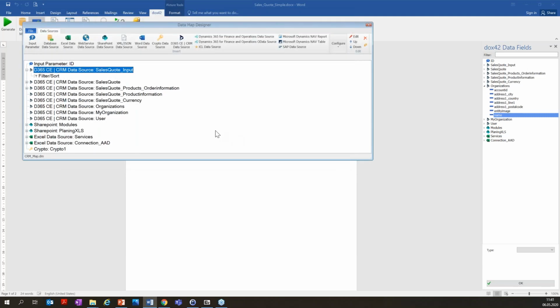And then important to know, for the ones of you who might know dox42 a bit already, we're working with input parameters. An input parameter helps us to define which data dox42 should pull. So if you say generate a quote for me from CRM, we need to tell dox42 which quote it should take with data from CRM. This is done with an input parameter. And if we work with the new CRM solution we configured in the background, an input parameter needs to be called ID. You can change that in the background if you want, but in the standard, you need to call it ID. This is when you, for example, want to generate a quote from CRM.